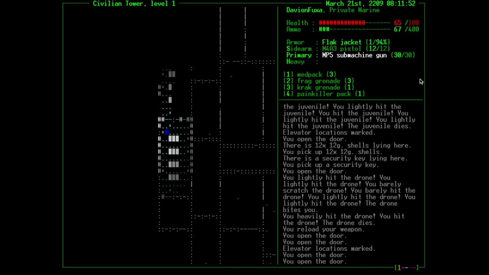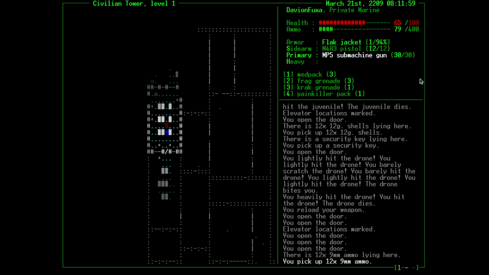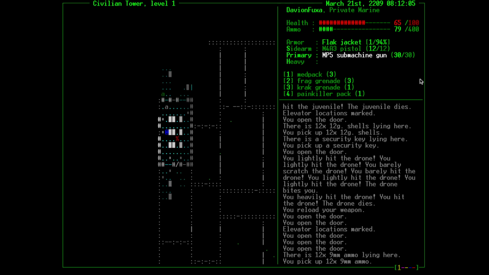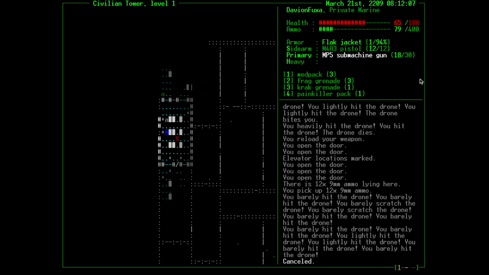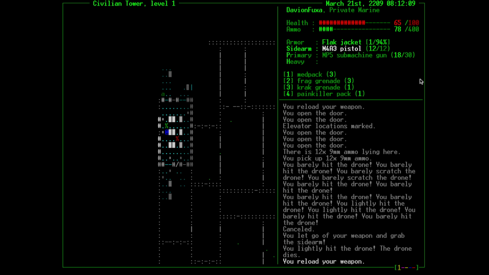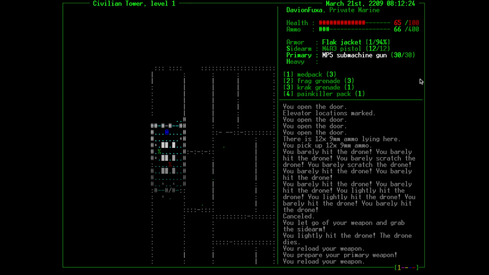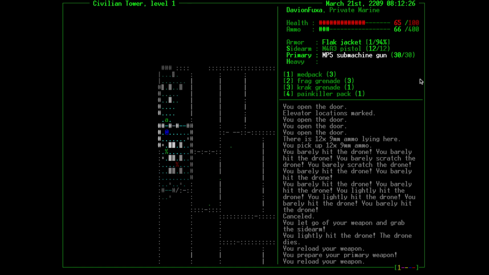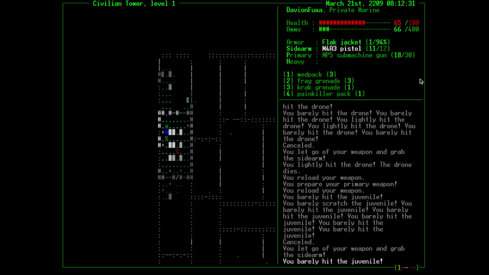I find it funny that out of all the colors Kornel used for your character, he's used the worst color here, blue. The drone in this room. Almost dead. Almost got him.